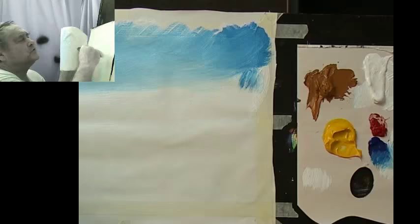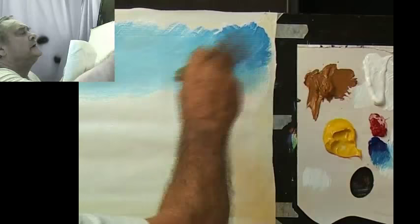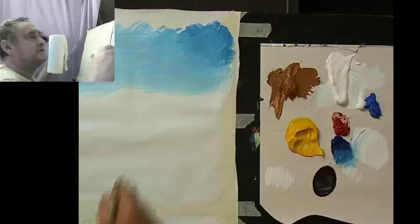Don't have your ground like that. Have the sky like that. It's okay. There's a lot of do's and don'ts today. And I've got a little bit of canvas over here. I'm going to have a little fiddle with another brush in a little while to show you what's going wrong with your brushes. Okay, crisscross, crisscross.